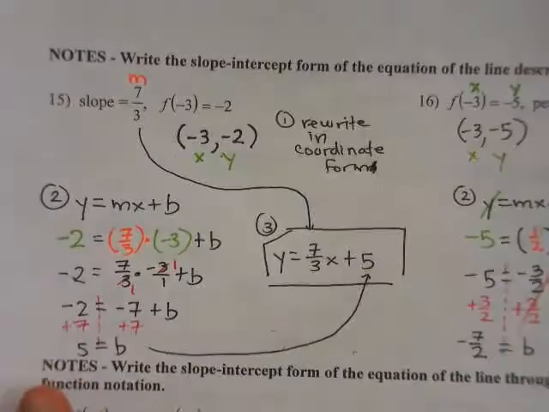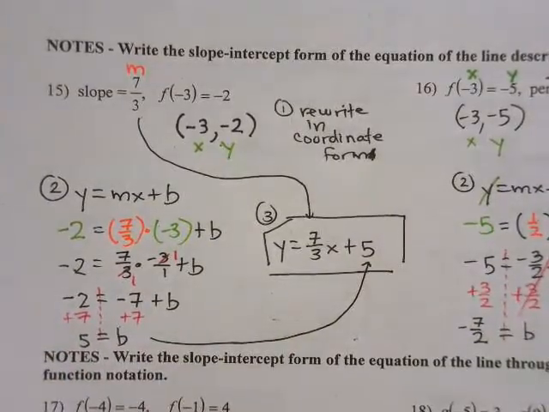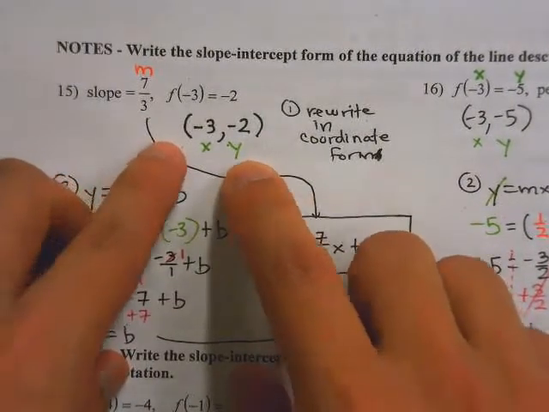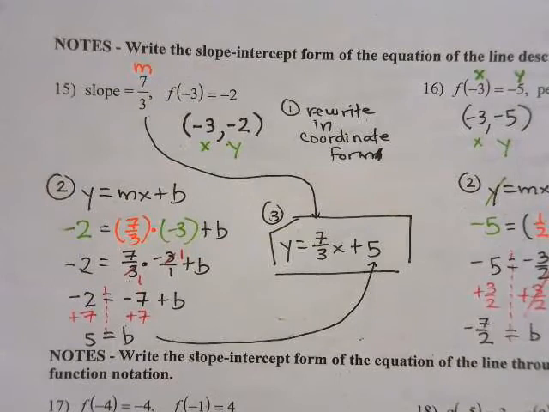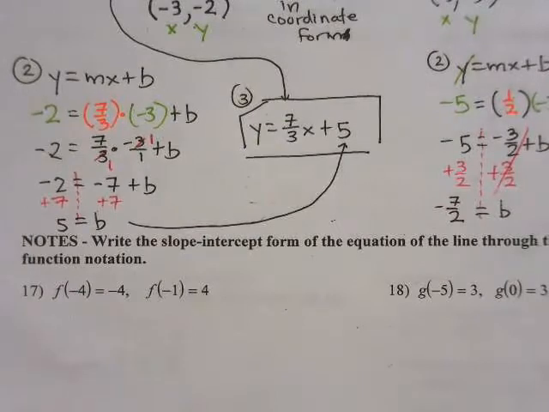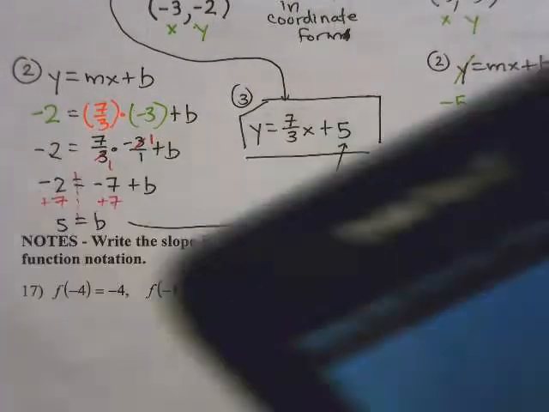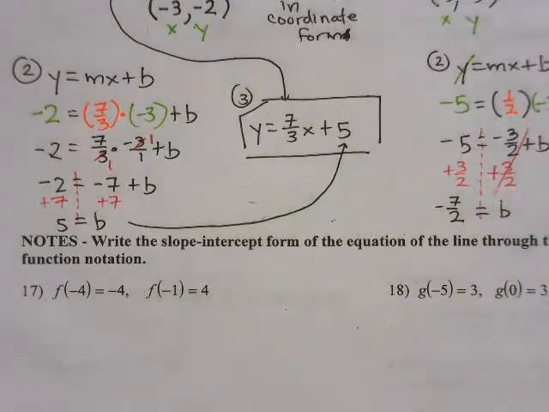Last class, we left off with function notation, and it wasn't too different, you guys. We could rewrite this in coordinate form if you want, but once you have that, then you already have all of your x's and your y's and your m's. Then you can also use a calculator to help you out with that. Okay, so this was last class. Now let's move on to number 17. If you don't have a calculator right now, go grab your calculator, because some of you might need it today.